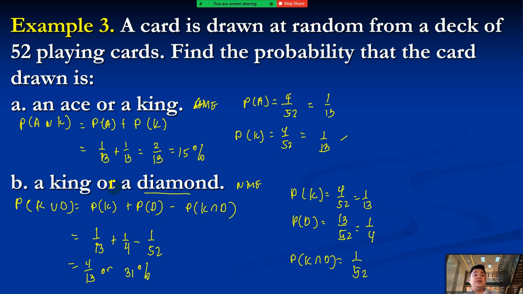Okay, so I hope that you can follow our discussion about union of two events. Just remember, for you to find out if it falls under union of two events, we have to have the word or between the two compound events. And then, of course, there are two formulas. The first formula is for non-mutually exclusive events, wherein these events have an intersection or something in common. And for mutually exclusive events, there are no elements that are common between the two events. I hope that you are able to follow our discussion for today.